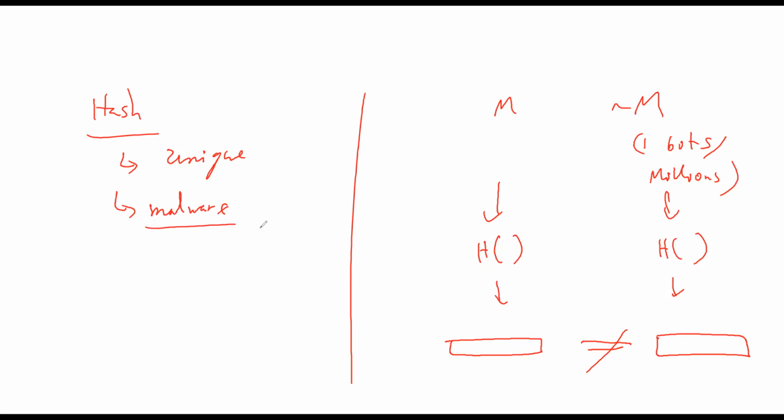Anyone know how hashes are used for malware detection? Can't the hash of the actual virus be recorded and then added to some kind of blacklist for any antivirus software? Yeah, exactly. You have all the files of known viruses, you calculate their hash, then you have a database. Whenever you scan your system, you check all the files, convert them to a hash, and compare the hashes. Any hash that matches your database should be a virus, right?